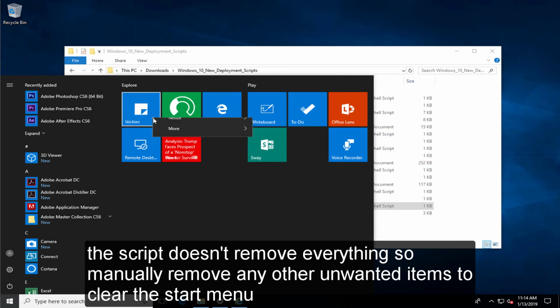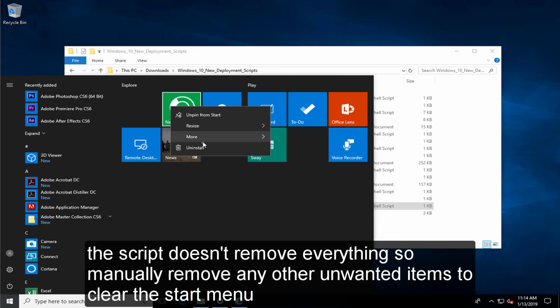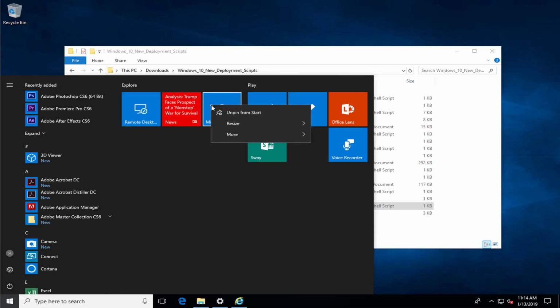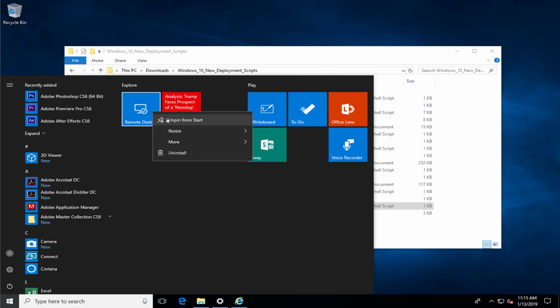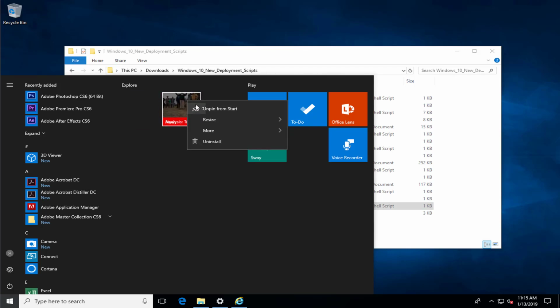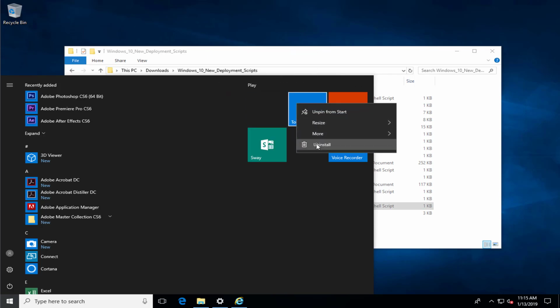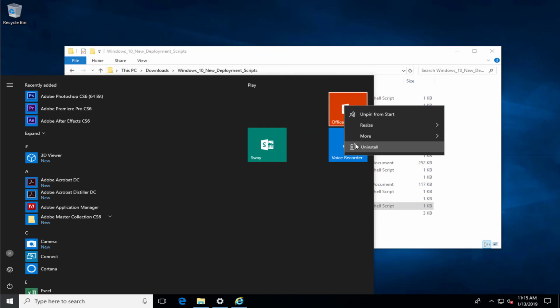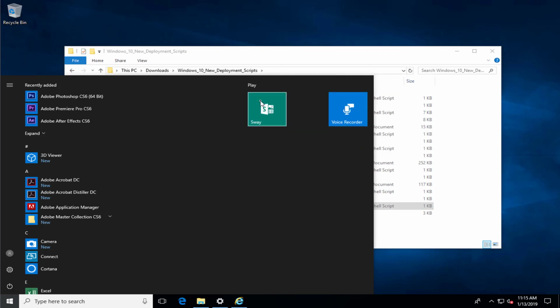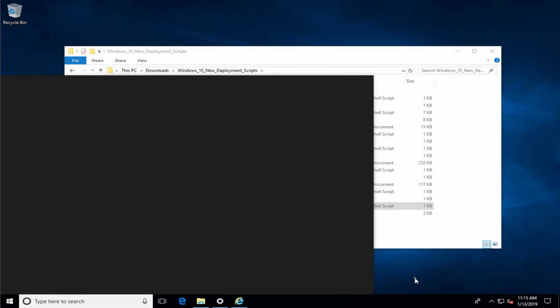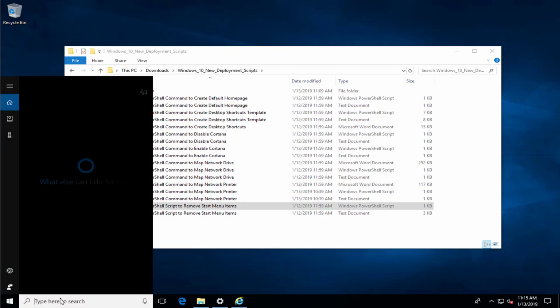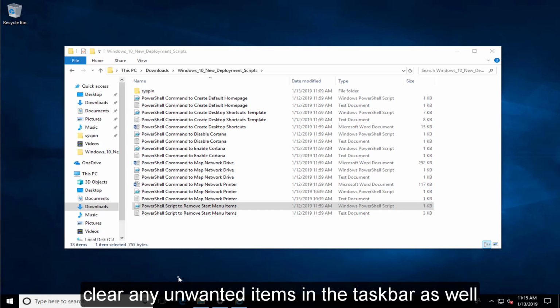The script doesn't remove everything, so manually remove any other unwanted items to clear the Start menu. Clear any unwanted items in the taskbar as well.